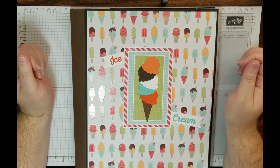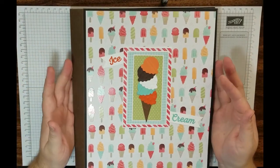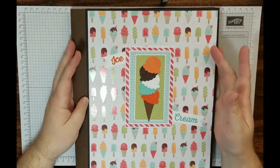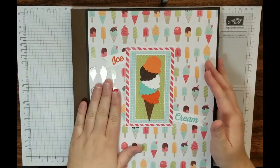This is my project before Christmas, and it is a beautiful recipe folio by Paper Phenomenon's Foto Folios 2. I'll link you guys down below to her site. And this is actually the recipe folio, and I thought it was gorgeous.